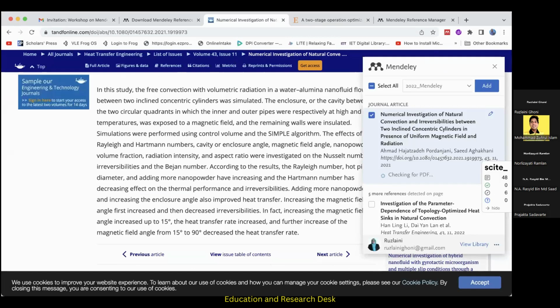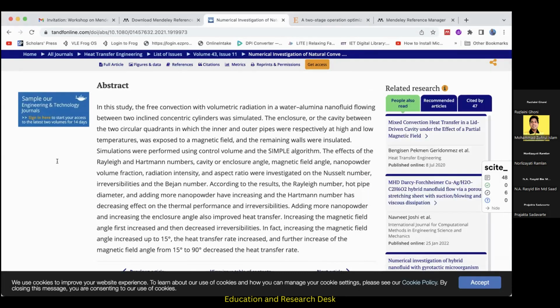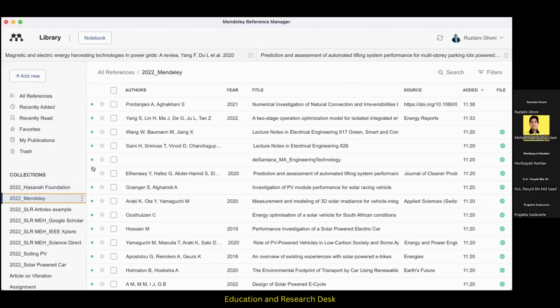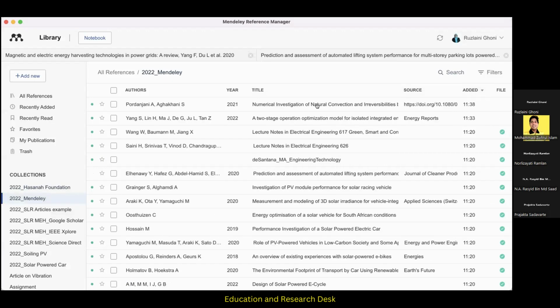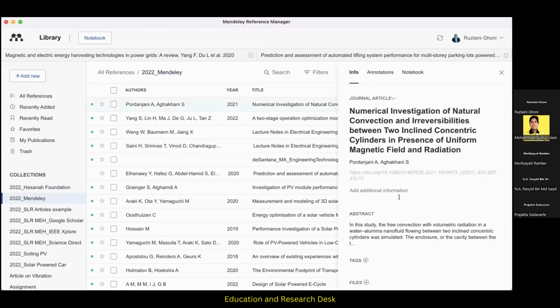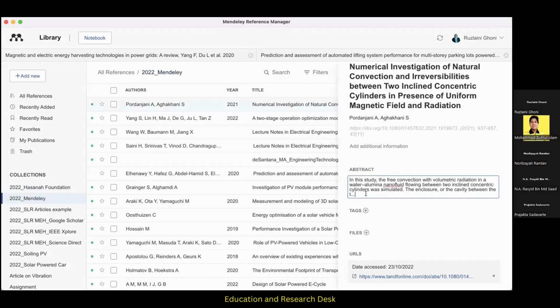and we go back to the Mendeley. Okay, go back to Mendeley. Go back to here. All right. Can you see? All right, see, all right. So under this Mendeley and click the date edit. So this is the latest one, numerical. Click this one and you have the abstract in here, right?